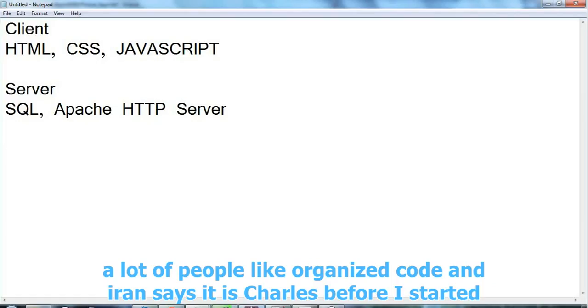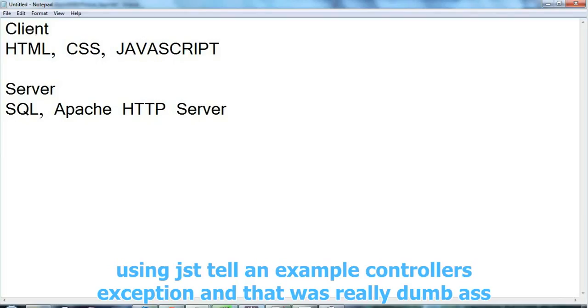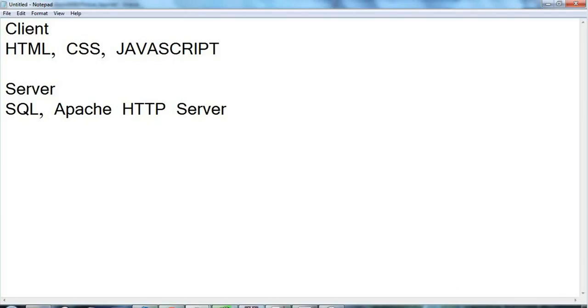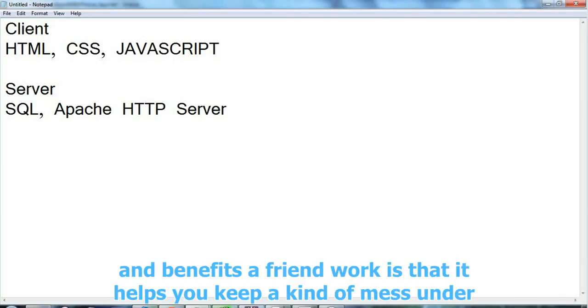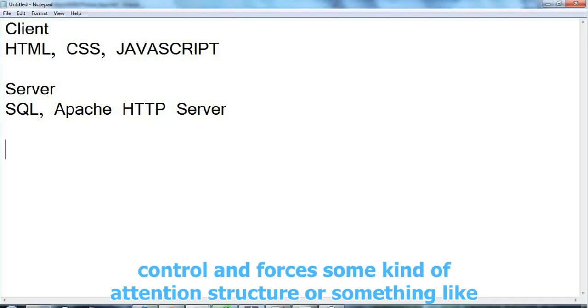Earlier in the series of tutorials, before we started using JSTL, I created an example controller servlet with a lot of exception handling in it that was really a mess. One of the benefits of a framework is that it helps you keep that kind of mess under control, and enforces some kind of model view architecture structure.